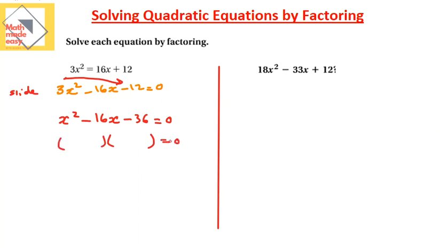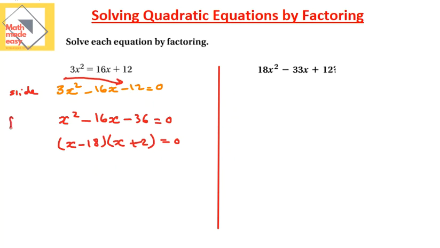Now, which two numbers do I multiply to get negative 36, and if I add them, I'll get negative 16, and these two numbers have different signs. Well, it's negative 18 and positive 2. Negative 18 times positive 2 will get you negative 36, and if you add them, you'll get negative 16. Okay? Now, what I have done now, I changed this equation into a different equation. I got rid of the 3 because it will make my life miserable, and I found this. These are the factors of this equation, but they're not the factors of this equation. If I want them to become the factors of this equation, I'm going to do something else.